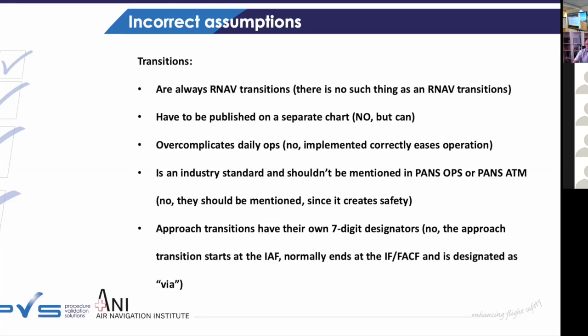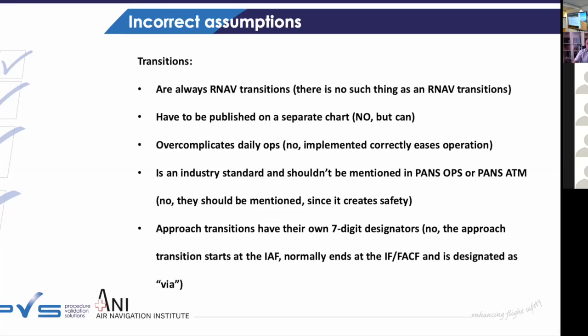So whether a transition is an RNAV transition, an RNP transition, or conventional depends on the STAR, SID, and approach you're talking of. So they are not always RNAV transitions, and actually the term RNAV transitions is widely used, but there is no such thing at all. There's a conception that they have to be published on a separate chart. Yes, you can, but there's no requirement to do such.